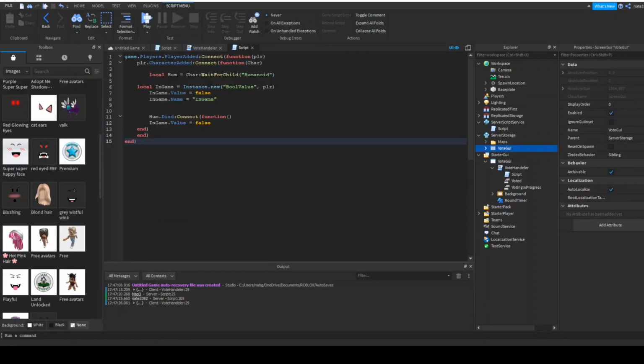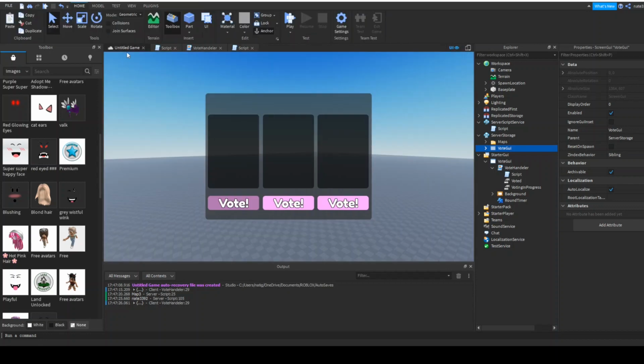And then first things first, I need a lobby. So I'm gonna get a lobby from one of my old games, I'm guessing. I don't know, it'll look pretty cool if I do that. But now I'll just use the base plate.